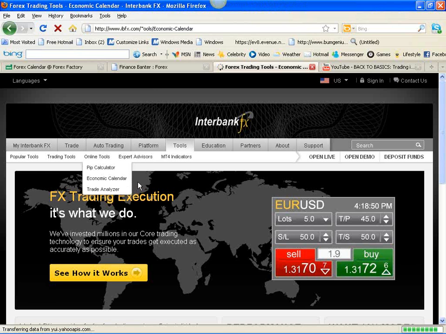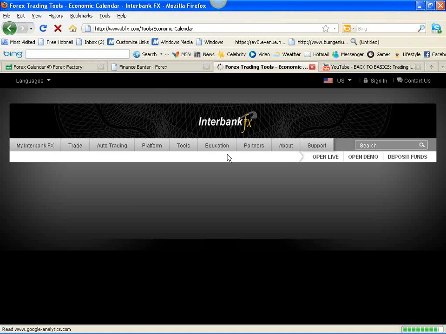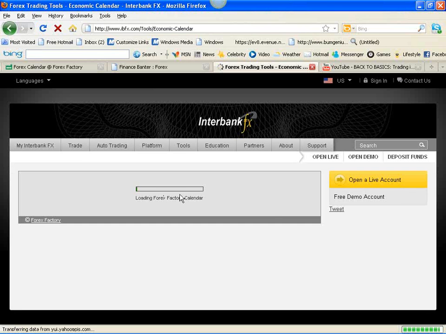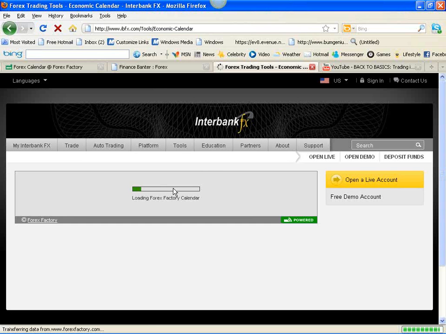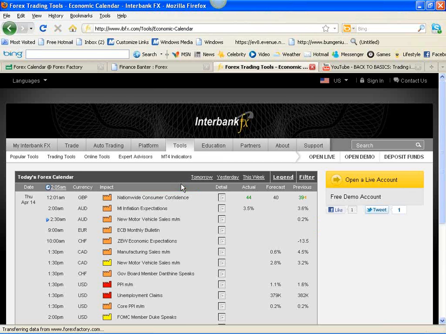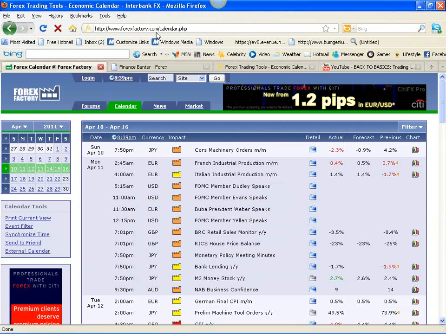So I already have it preloaded up, but I just wanted you to see that if I click on it, what it does is it loads here. It loads one day at a time here on Interbank FX, and as we're covering 2 weeks of data, I want to make sure that you guys are able to see that. So we're going to leave the site that Interbank FX takes us to really quickly. If you clicked on any of this stuff, it would take you there, but like I said, I have it preloaded. So here we are at forexfactory.com.